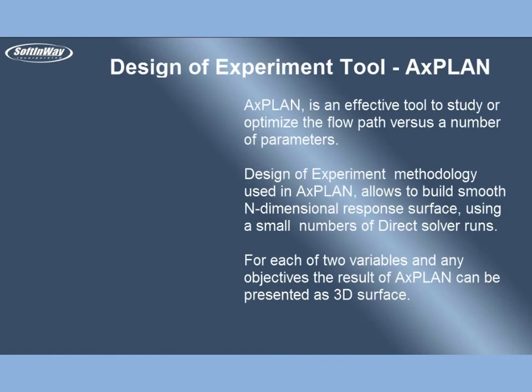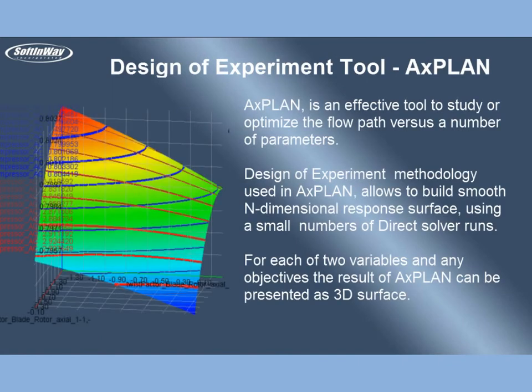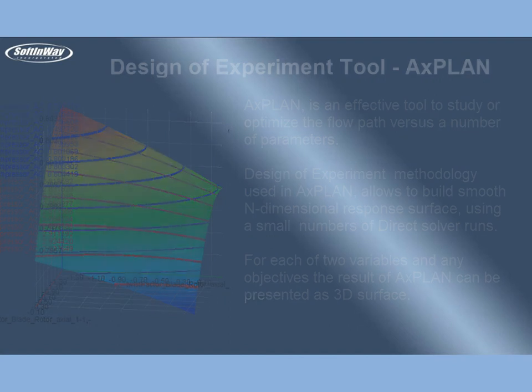Design of experiment tool. AxPlan. AxPlan is an effective tool to study or optimize the flow path versus a number of parameters. The design of experiment methodology used in AxPlan allows building a smooth n-dimensional response surface, using a small number of direct solver runs. For each of two variables and any objectives, the result of AxPlan can be presented as a 3D surface.